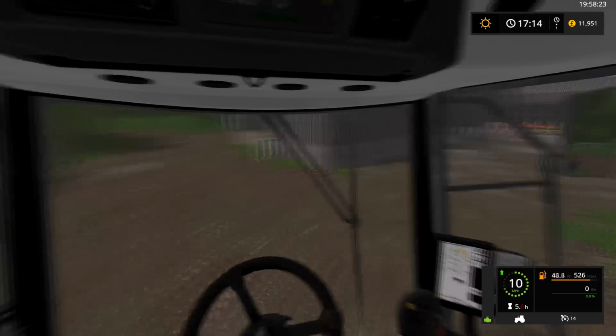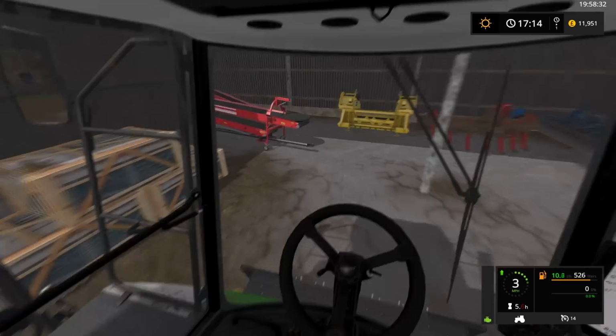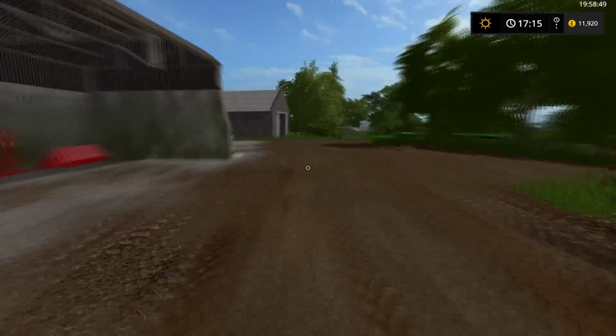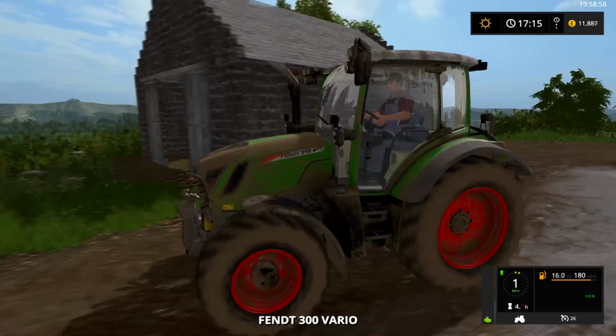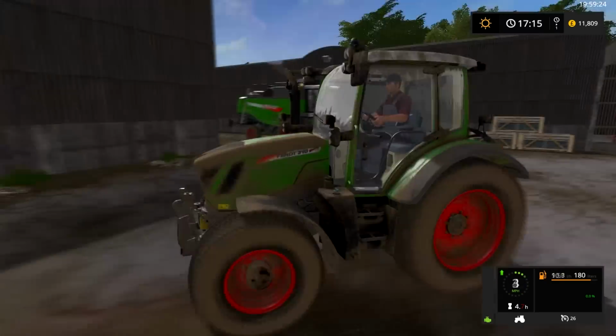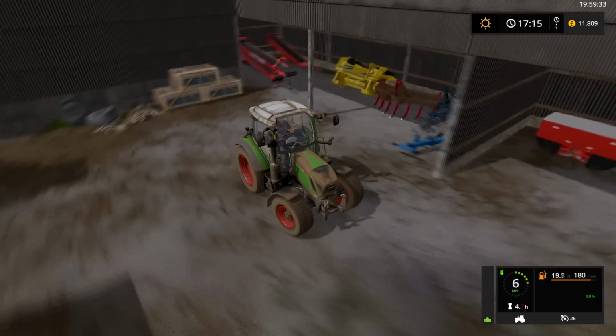So now we're taking over the harvester to pick it up, and realise we can't actually get it out because the stupid conveyor belt's in the way. Next, we have to go back over and get the Fendt to pull out the conveyor belt. Now, I am aware that you can just drive the conveyor belts out, but I absolutely hate that. I think it's a ridiculous idea. I don't know why Giants ever put that in. But yes, we're going to do it realistically.